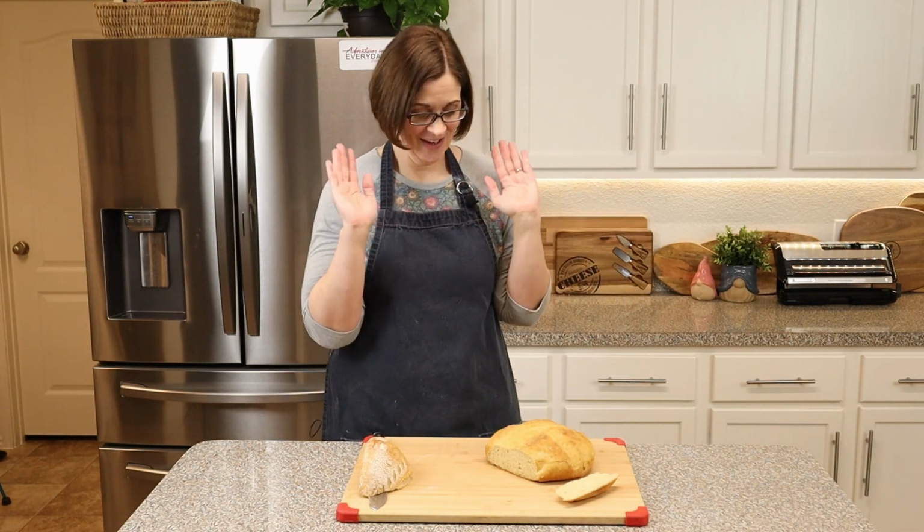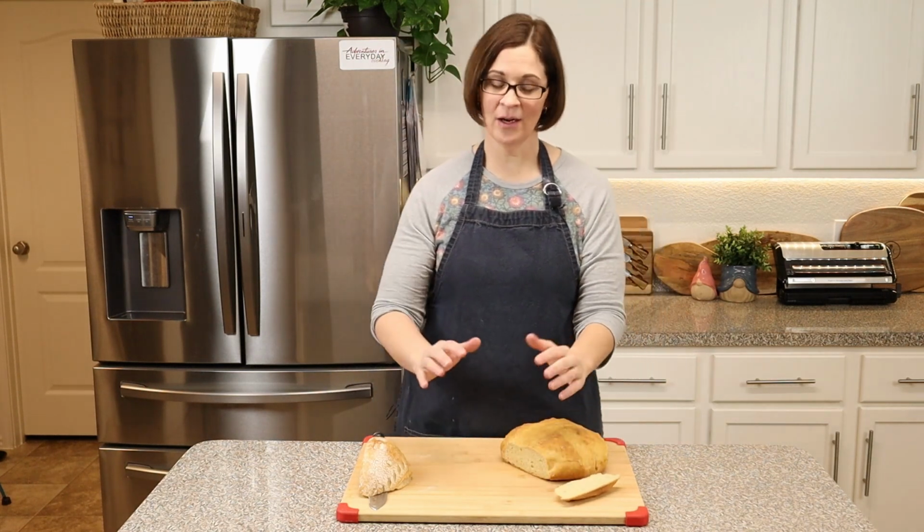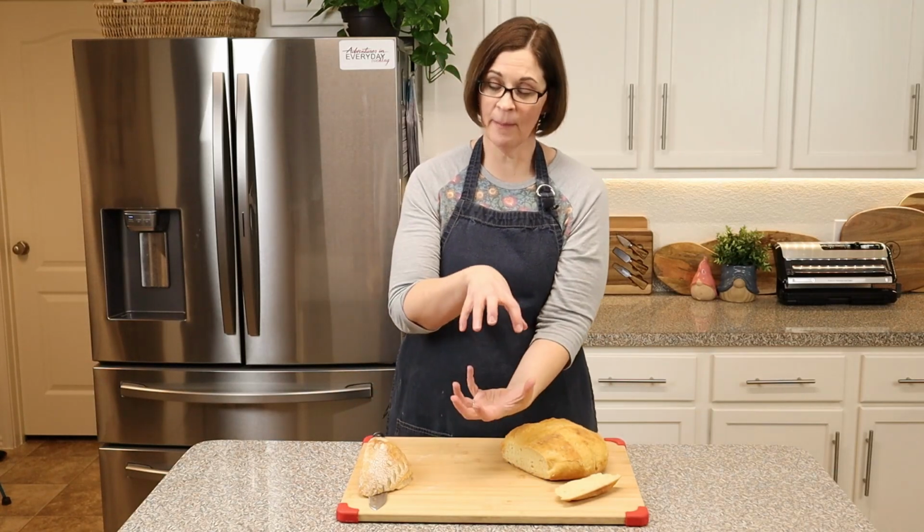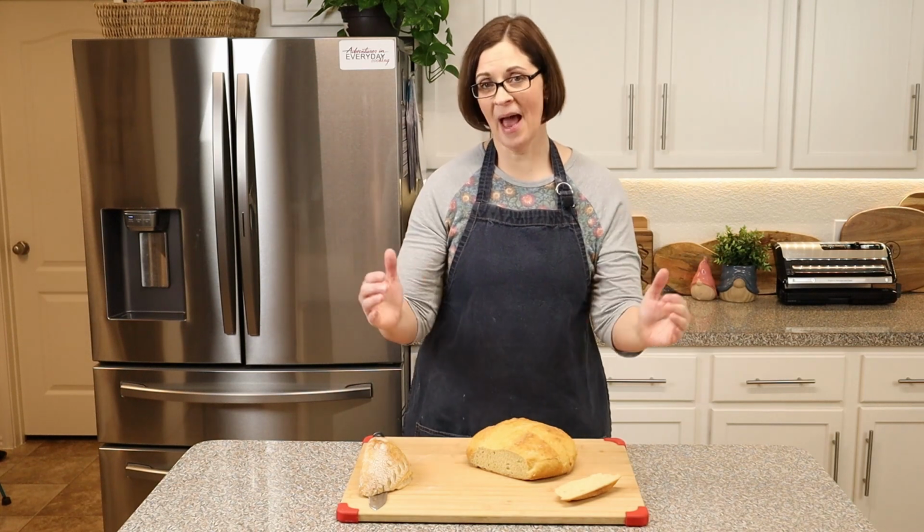He already ate it. So the last loaf that I did was much more compact, and that's because I pushed it kind of like the sourdough way and made it in a much tighter ball, so it was a little bit taller. So it really does matter how big your loaf is when you start it as to how much it's going to spread out and be large.